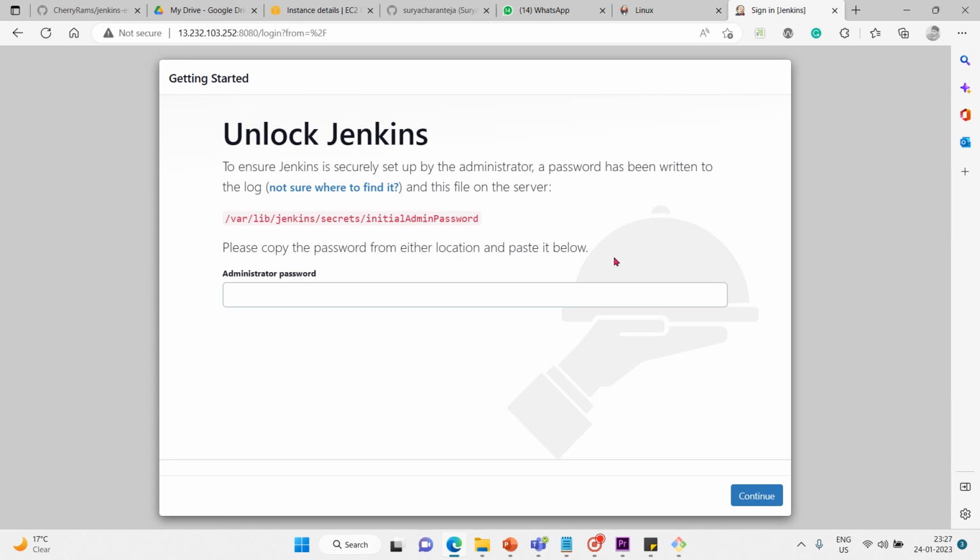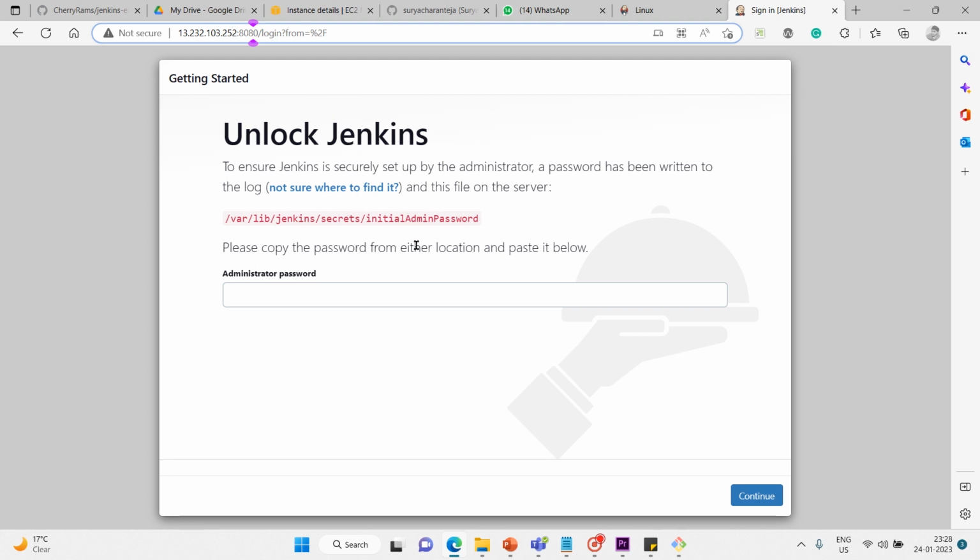But see, why have they set up this Unlock Jenkins? If anybody has this public IP and port number, they can access your application through their browser, irrespective of which machine they're working from.